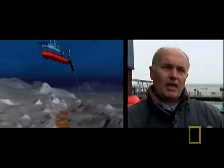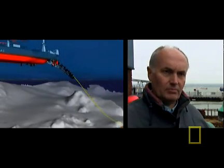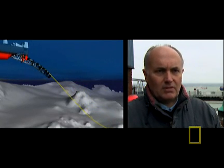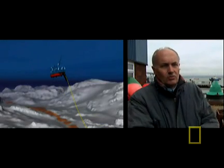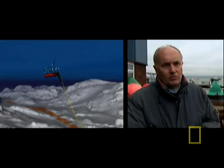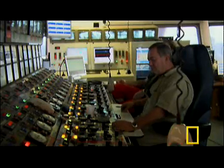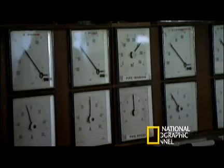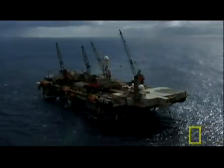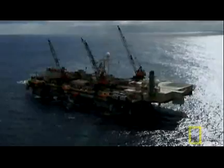The pipe comes off the back of the barge in what's called a lazy S configuration. That S of unsupported pipe has to be kept from just buckling under its own weight. So to keep it under control, you've got to keep it under a huge tension to stop it from just collapsing under its own weight. As the pipe is lowered, the barge moves forward 24 meters, not a meter more. With this well-oiled operation, the LB200 is able to lay over 100 kilometers of pipeline a month.